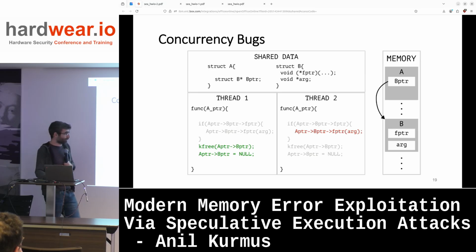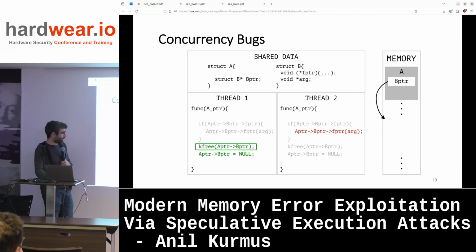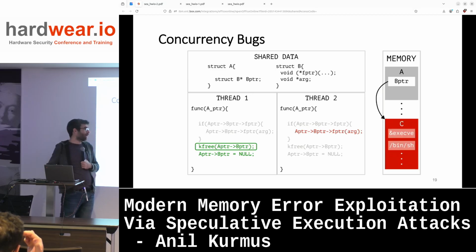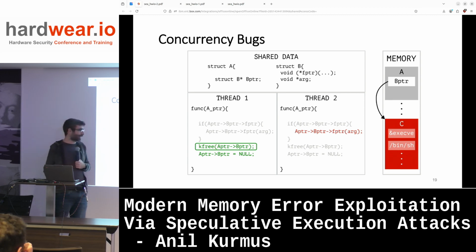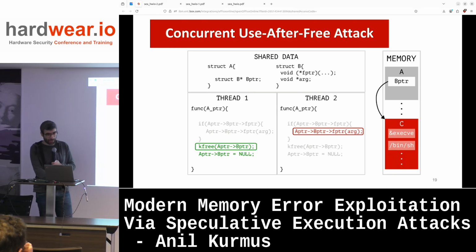So here there's a concurrency bug when we have both of these programs running, because let's assume that we arrive at this free. Here we interrupt thread 1, then we make thread 2 run. Then we make the attacker run before thread 2, and the attacker would allocate some memory. So that's the use after free part, and it would place in place of the function pointer, for instance, a pointer to execv, such that we would spawn a shell when thread 2 executes, right? So that's a classical concurrent use after free attack.